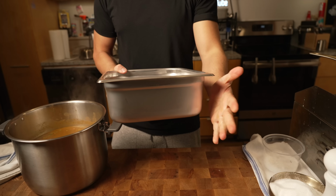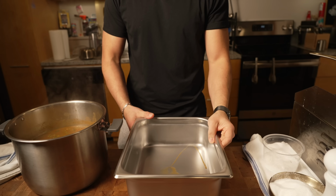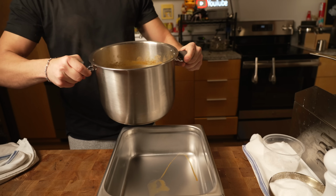This is called a hotel pan. Specifically, this is a half hotel pan.